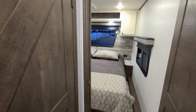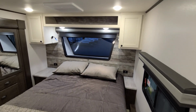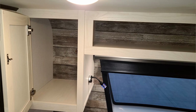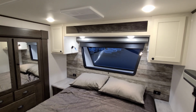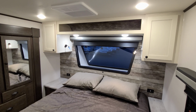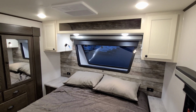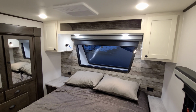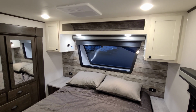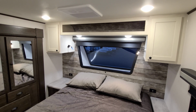On over this way, we are going to go into the bedroom. The unit has the windshield in the front. It does have a pull down blind there to kind of give you some privacy. Little cabinet space and shelf space across the top area there. And you do have 4 lights at the head of the bed here. So you have the individual reading lights, which you can make blue or clear. Those reading lights also have 12-volt USB charger ports in them as well. So you have your choice of blue or white light, and you can also plug in a USB. Then the individual lights up above turn on and off also.